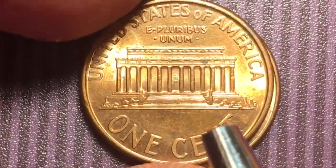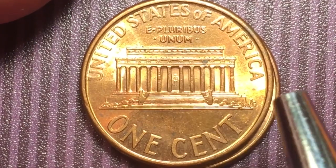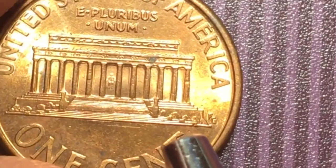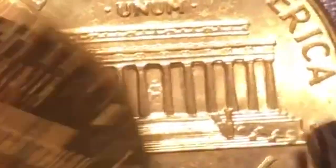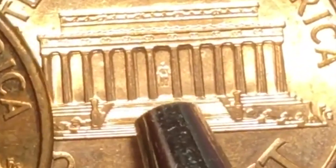Smooth edge coin, if we flip it to the back, we see that it has the Lincoln Memorial on there. It says United States of America at the top, 1 cent at the bottom, E pluribus unum here, FG for Frank Gasparro, who was the engraver of these coins. That's going to be the same on the back of all of the pennies from 1993. And you can see Lincoln way down deep inside the Lincoln Memorial in Washington, D.C.